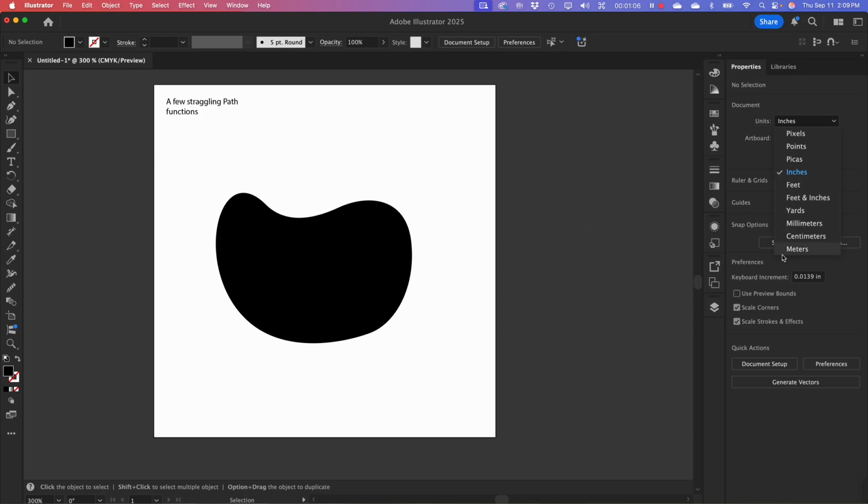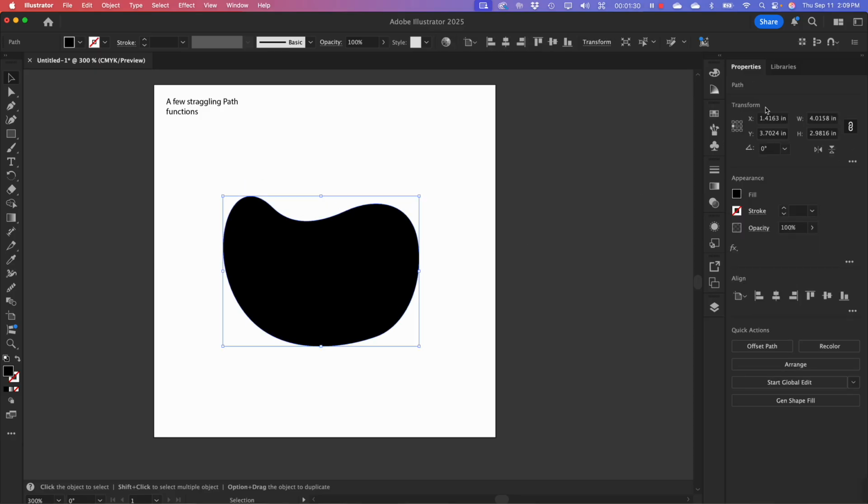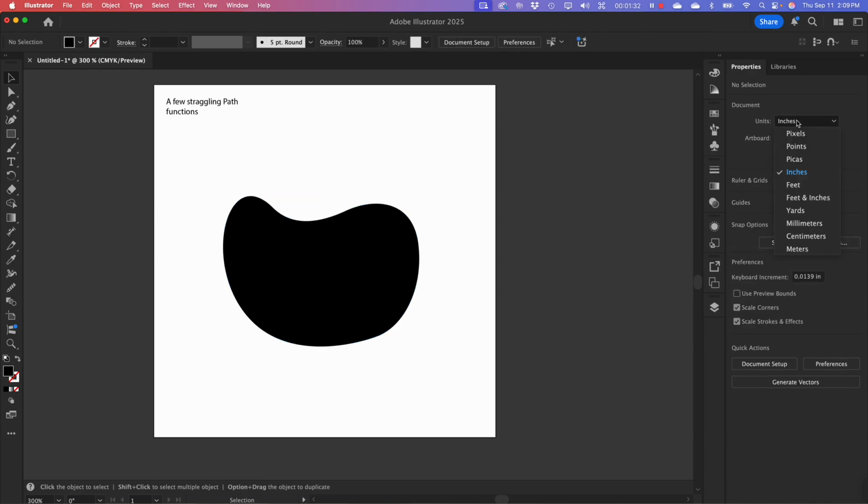If we're doing something that's going to be a relatively large graphic, we might want to use feet and inches, maybe. I usually just do the math, which is another thing I'll show you. But it's frequently useful to switch between inches and other units of measurement. And here's a perfect example. I'm working in inches, and generally speaking, I want to work that way, all right?